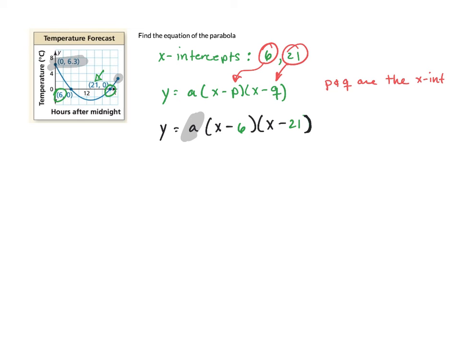In this case, they tell us when x is 0, that y is 6.3. So we just have to do direct substitution again. When y is 6.3, the x value has to be 0. So where there's an x, I'm putting in a 0. And then let's do some math.